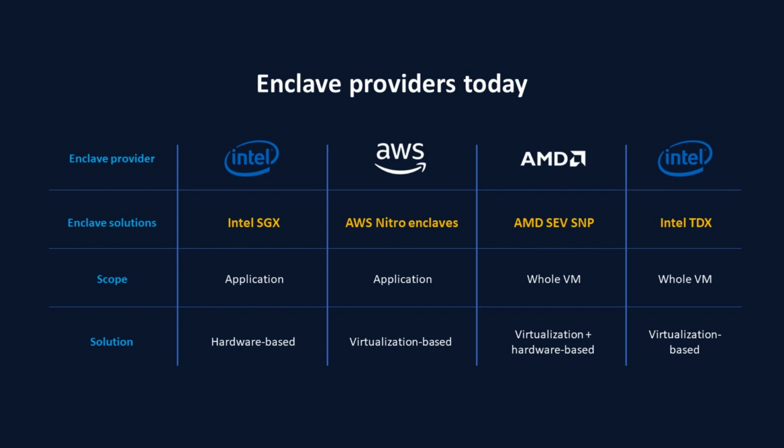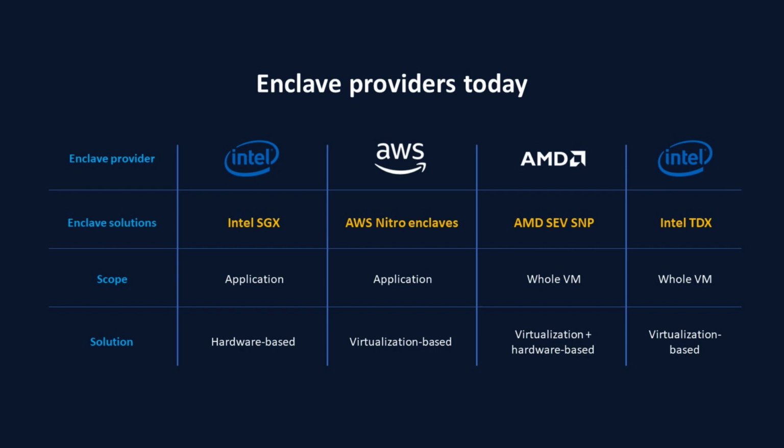We have some solutions like Intel SGX's secure enclaves, which are hardware-based and protect a single application. And then on the other end, we have Intel's TDX enclaves, which are virtualization-based and can protect and verify a whole VM. So which enclave was the best fit for BlindChat? Well, we didn't actually use any of the enclaves which you can see on screen now, and that is because none of them support the use of GPUs, which was critical for us in order to reach good performance for LLM inference tasks. So what we did instead is we decided to build our own type of enclave using Virtual Trusted Platform Modules, or TPMs.